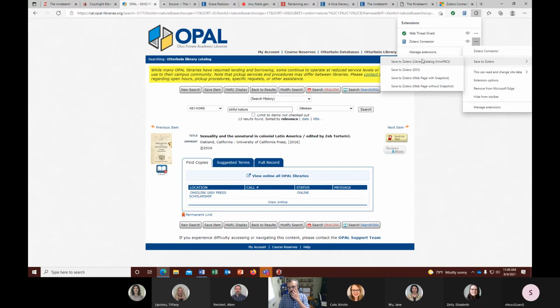And when you save to Zotero, this is the thing, the Zotero connector shows you all the ways in which you can export the metadata. And my advice is always to choose the top version, because the way in which I think it prioritizes those options is if you're in a database, or a catalog, or even a website that is designed by people who understand metadata and understand that they need to create a version that is exported to a bibliographic management tool, then that will appear right up at the top.